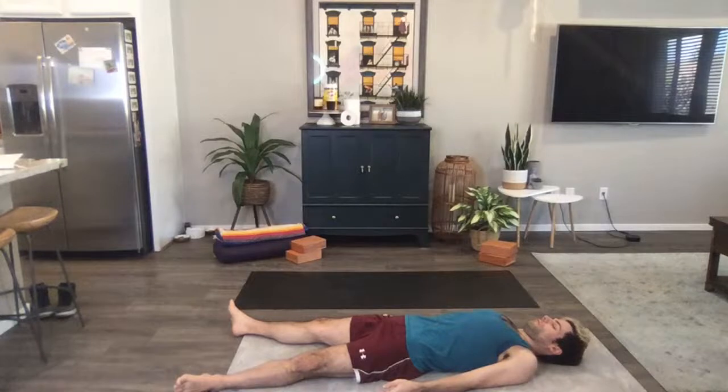And then scanning the body to see where you might still be gripping or holding tension. With a breath, allowing yourself to release. And then taking the next few minutes in this final shape to let the body cool down, the nervous system to cool down. Shavasana. Take rest.